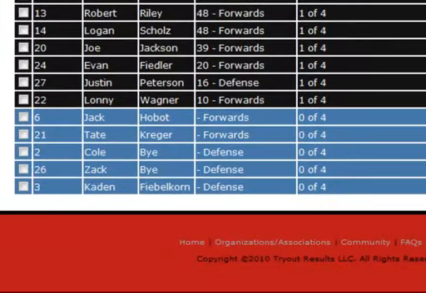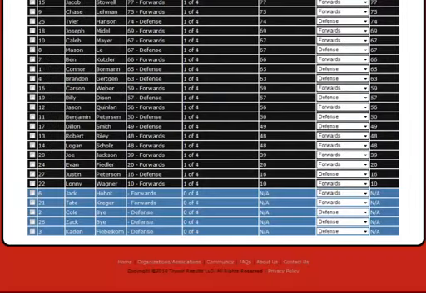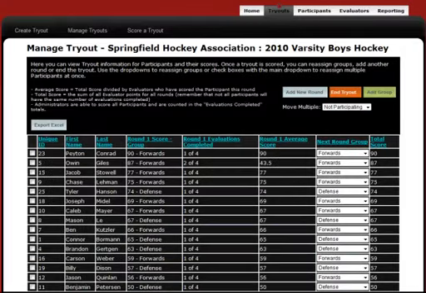The participants in blue are participants that have not been evaluated or have a score whatsoever for this tryout, and that's why they're in blue. You'll see 0 of 4 evaluations have been completed. So let's say those 5 participants were sick or couldn't make it to the tryout and I need to move on to round 2. The next step for me is to figure out, based on scores, do I want to move the participants around? Again, I have forwards and defense.